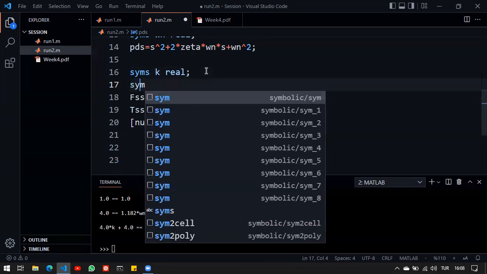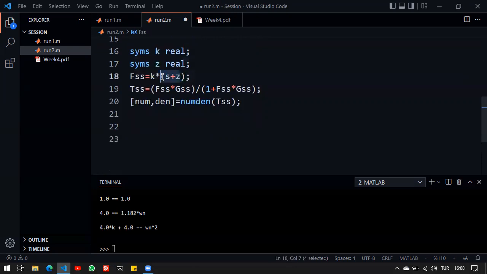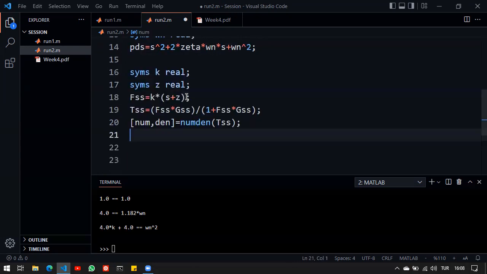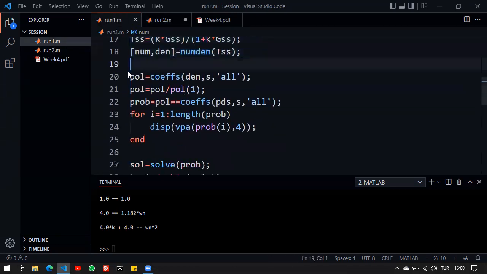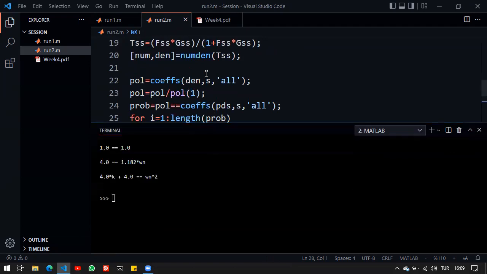So we have k, and we can also define z because we don't know where to place the 0. That's actually the question. If you know where the 0 is, then you know one of the controller parameters. So I can conclude that z is real, because we have a first order polynomial and its coefficients should be real. And this also is a coefficient, therefore it should be real. Now I have this controller. I get the closed loop transfer function, and I'm interested in the characteristic polynomial. Now let's also take this part here and display what the result looks like, or what our design problem is going to be.